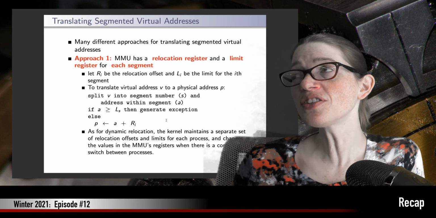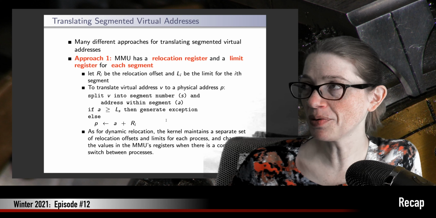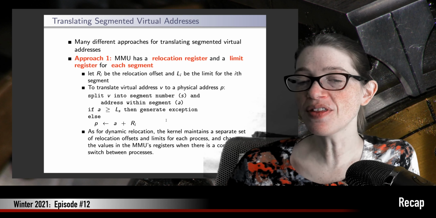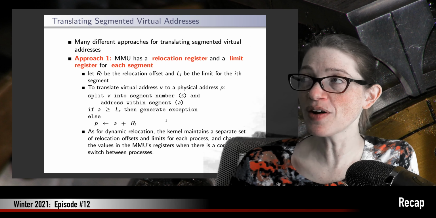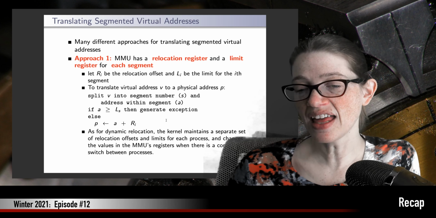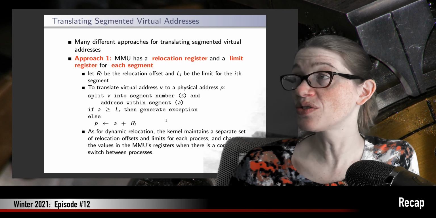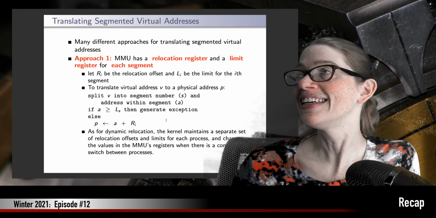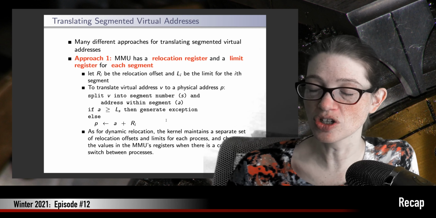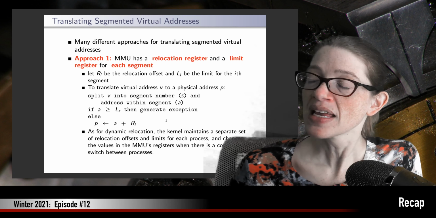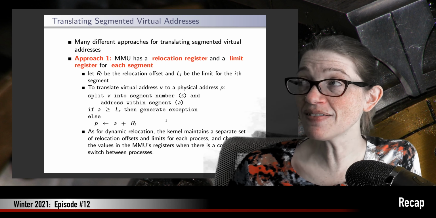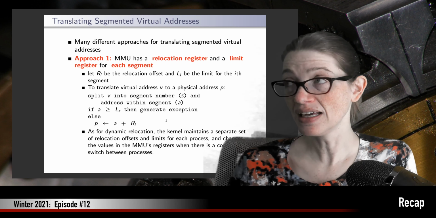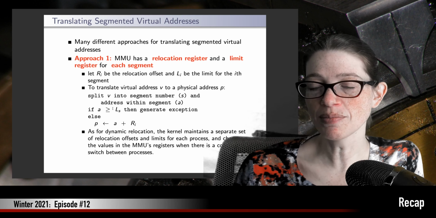And then when we do the address translation, the MMU has to separate off the segment number. When it gets the segment number, it will then look up the appropriate offset and limit for that segment. And then if the virtual address is greater than or equal to the limit, then we know it's not valid, i.e. it's an exception, which is actually where the term segmentation fault came from. But if it is a valid address, then we simply add the offset for that segment, and that's how we get the address. So very similar.